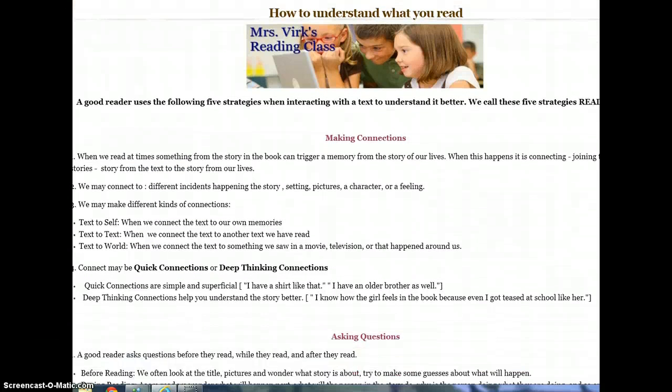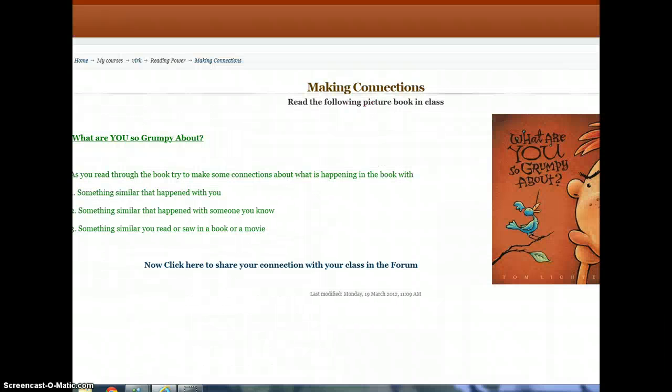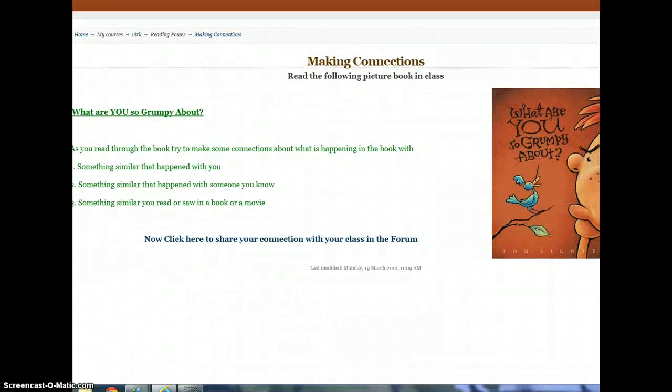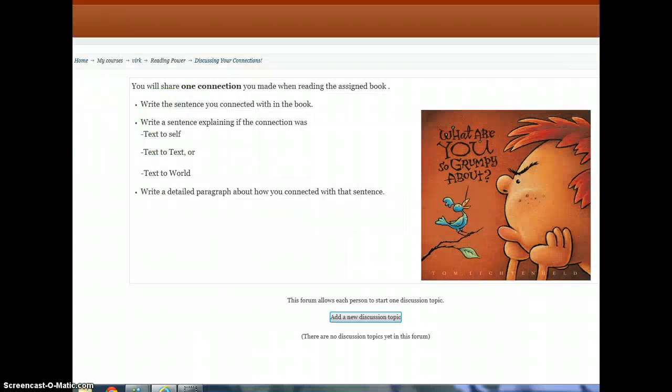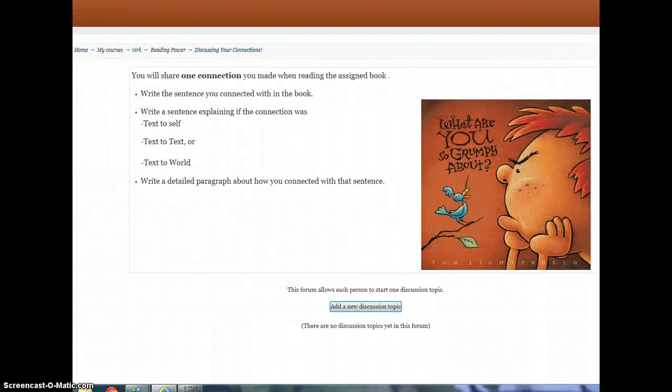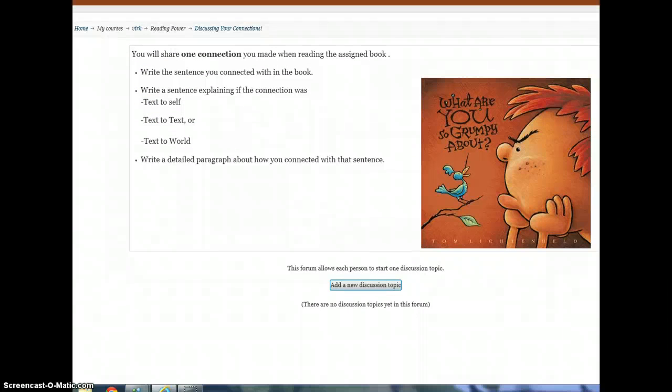So students read through the details of each skill and then they apply the skills to books provided to them from the classroom library. And then they discuss their understanding with their classmates in a forum or a chat.